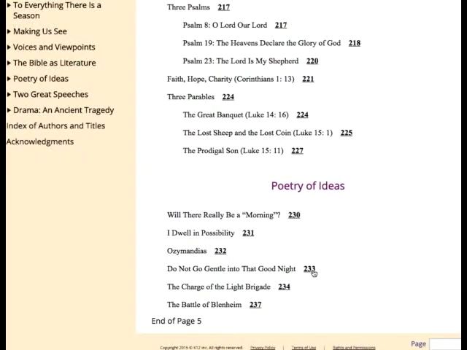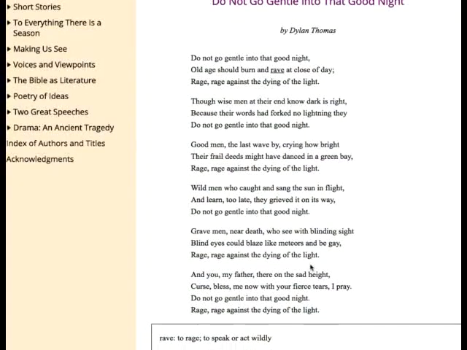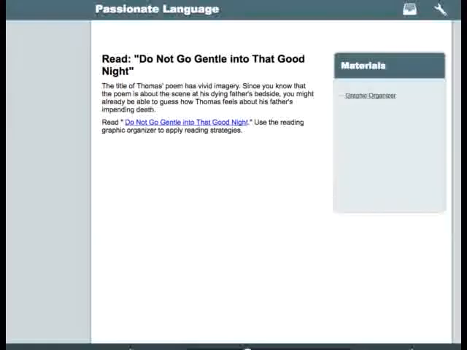Right there. Do Not Go Gentle Into That Good Night, it's page 233. It's only that one page. It's a pretty short poem. There's 6 stanzas. Now the activity page here will go over each part of that with you. So I really want you to go over that too to make sure, if you haven't done this yet, just make sure you take out the poem and the assignment and do that together.